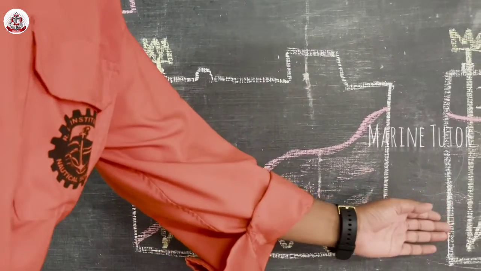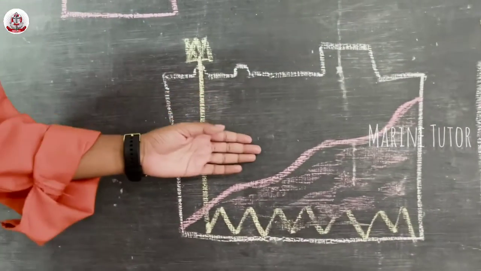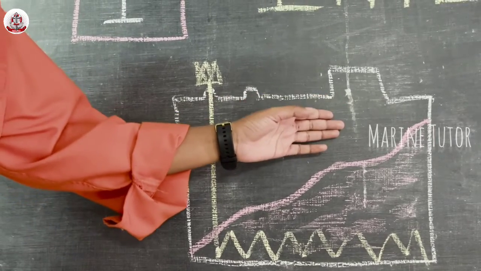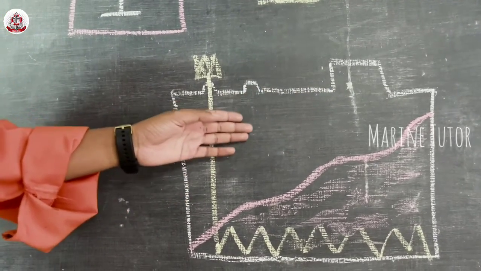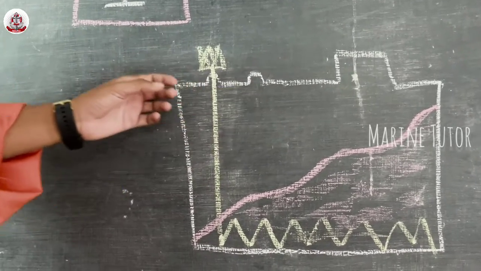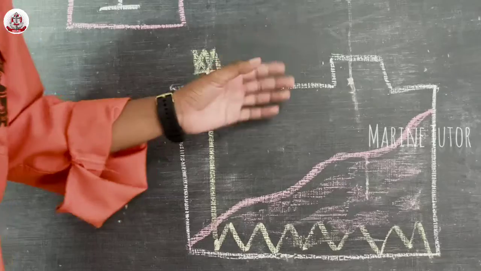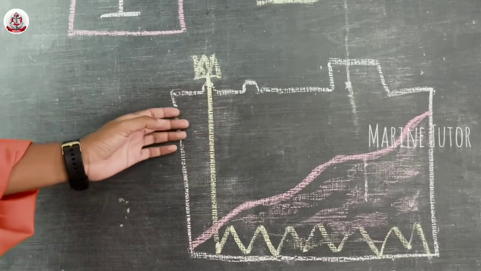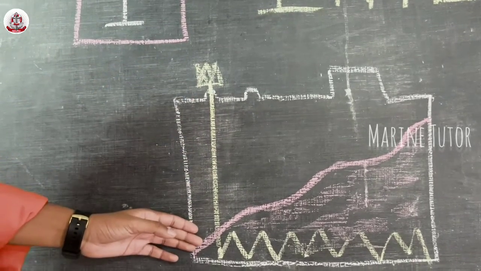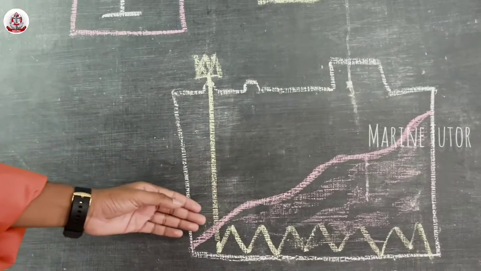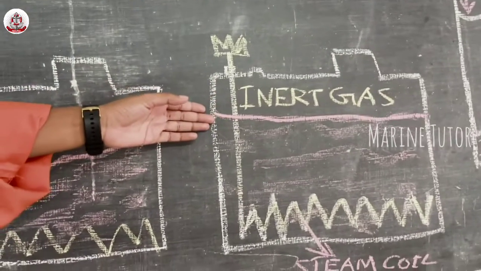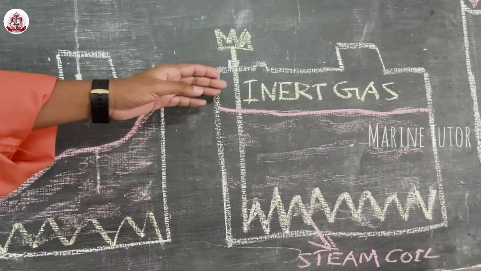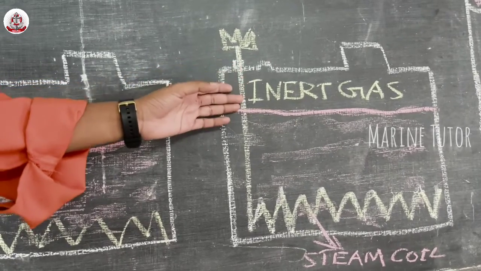So if we don't maintain the steam coil properly, this is what is going to happen. The cargo will shift to one side, due to which the listing and trimming of the vessel is going to take place and the bulkhead partition will get damaged, due to which the ship can sink and a few more heavy accidents can take place. So for traveling with the cargo from one place to another, we need to maintain the steam coil properly. So if we maintain the steam coil properly, this is how the cargo will look and we can travel with the cargo safely. And if we maintain the inert gas properly also, there is no chance of fire taking place inside the cargo tank.